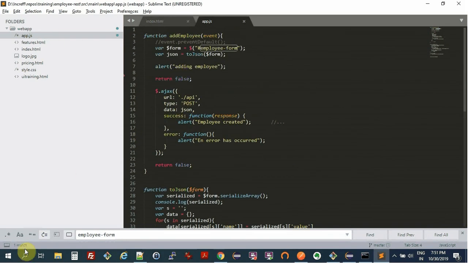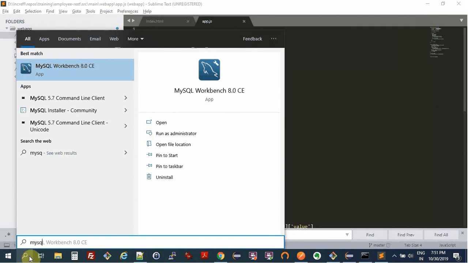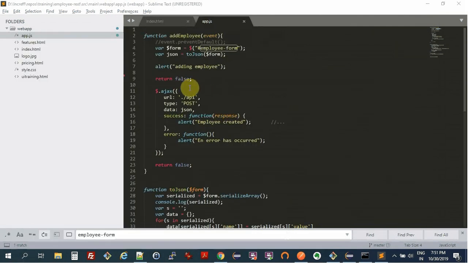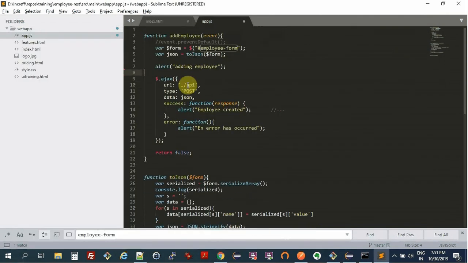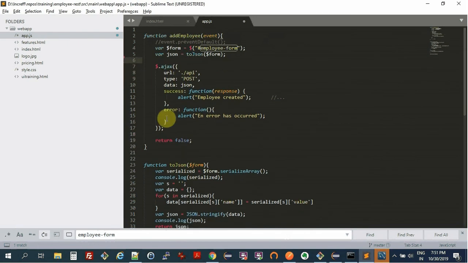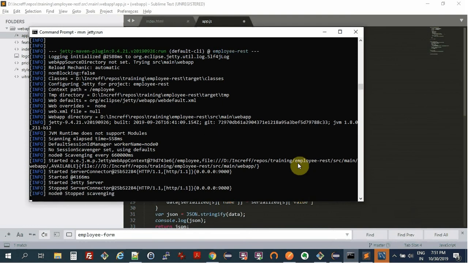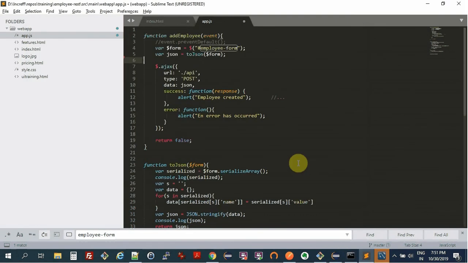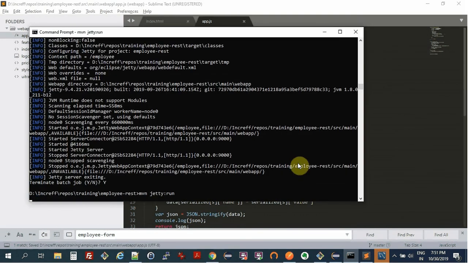All right. So let me just open up my MySQL Workbench. Okay. So now, moment of truth. We will remove this method, and we will try to post this JSON to our API and see what happens. So stopping my service, restarting it.